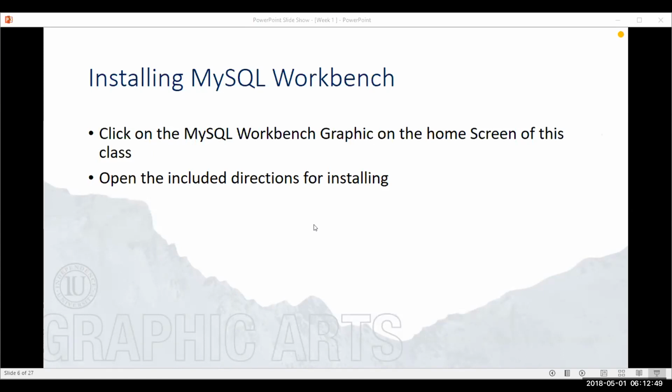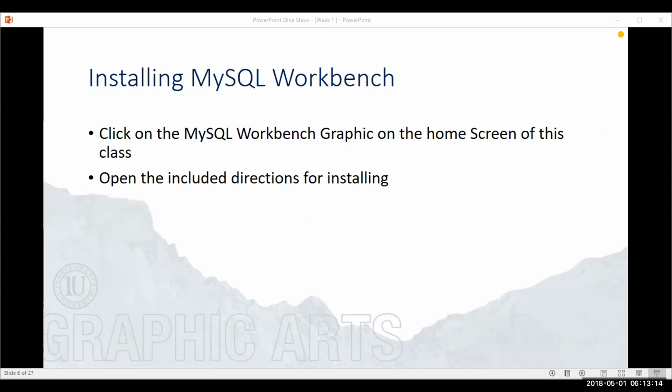So I went with MySQL Workbench. It's my go-to. It's what I use. And it's what I used when I worked for Imagineity, the largest web design company in Dallas. And we used MySQL Workbench. So that is what I rewrote the class to use. And that's why you're having to download MySQL Workbench.